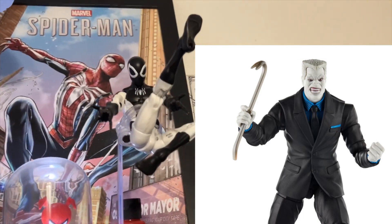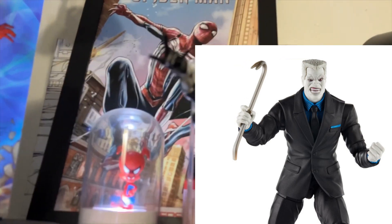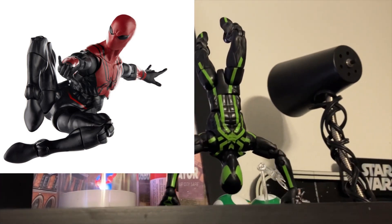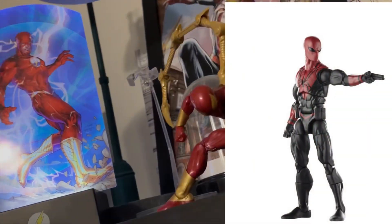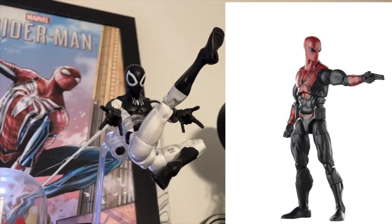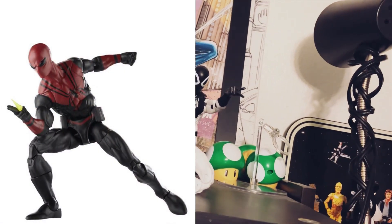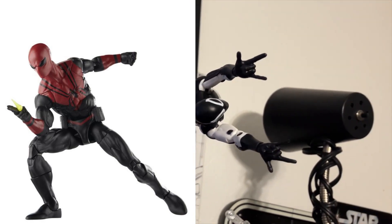The final figure in this trio — and you can probably guess why I saved it for last — is Spider-Shot. I have literally no connection to this figure and I'm not even too familiar with his comic book appearance. He comes with six hands total and two blast effects. Even though this uses some of the newer pinless technology, the beautiful double ab crunch, and butterfly joints, it does not come with the extra toe articulation, which is always great for dynamic Spider-Man poses.